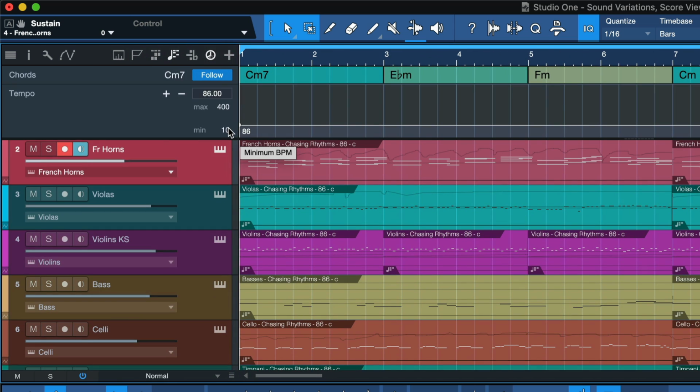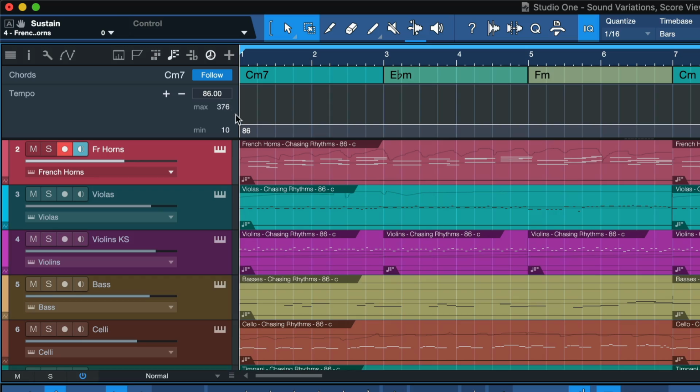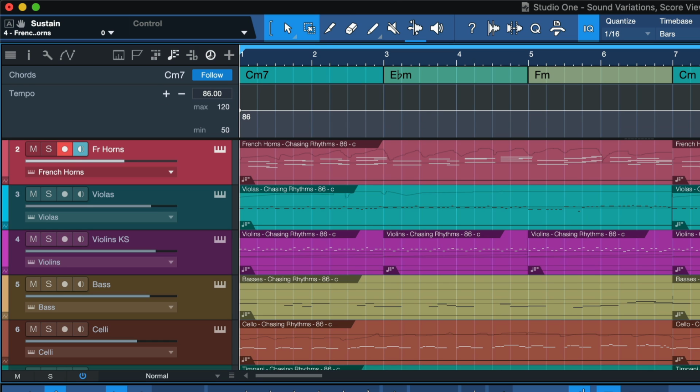We can define a minimum and a maximum BPM, meaning beats per minute, song tempo. And this allows us to set it exactly in the range that we need. Like, for example, if I know that my arrangement is not going to be slower than 50 BPM and it's not going to be faster than, say, 120, now it's much easier for me to drag in or draw in different automation points, and they're going to be much closer to the range that I'm actually aiming for, right?